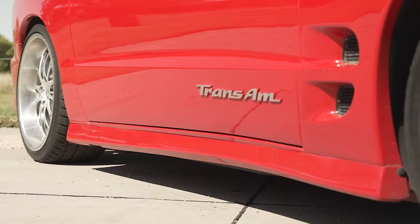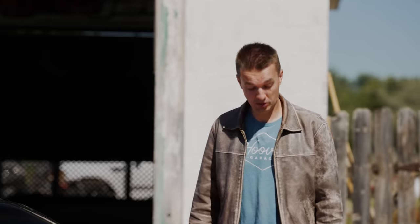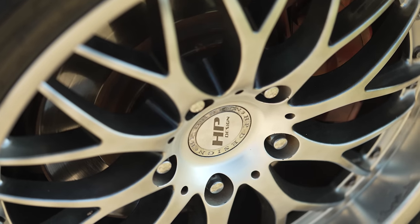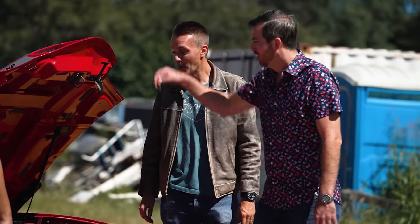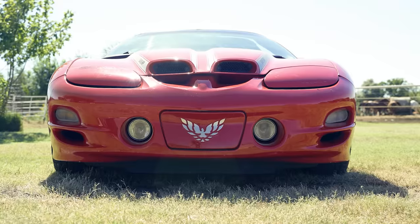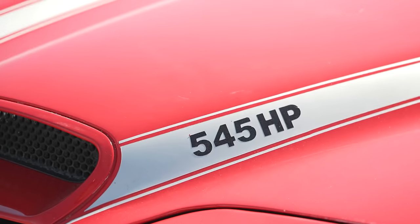We had a budget of thirty thousand dollars for a three-car garage, and I spent ten thousand of it to buy a 2000 Pontiac Trans Am WS6 — with the greatest engine in the world, the LS1. The WS6 package means better handling, better braking, and more power. There's nothing stock about this car: hood nostrils, big throttle body intake, cams, exhaust — you name it. It almost certainly has 545 horsepower, it's a six-speed manual with T-tops, pop-up headlights, and a spoiler. Ten thousand dollars and properly allocated out of our thirty thousand dollar budget.